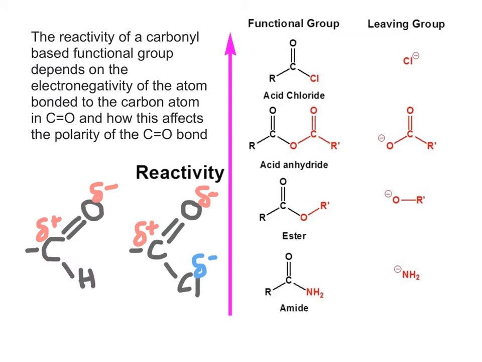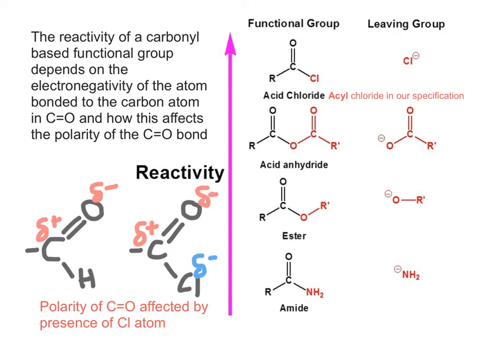So looking at two examples, you've got an aldehyde on the left where the C double bond O is clearly polar, and an acyl chloride on the right where you also have the polarity of the C single bond chlorine. Therefore the polarity of the C double bond O on the right hand functional group is disrupted. And this brings us to another functional group that I wanted to cover in this clip. It's also worth pointing out at this stage that the image calls it an acid chloride. They're now really called acyl chlorides, and in our specification we'll be using the term acyl chloride.